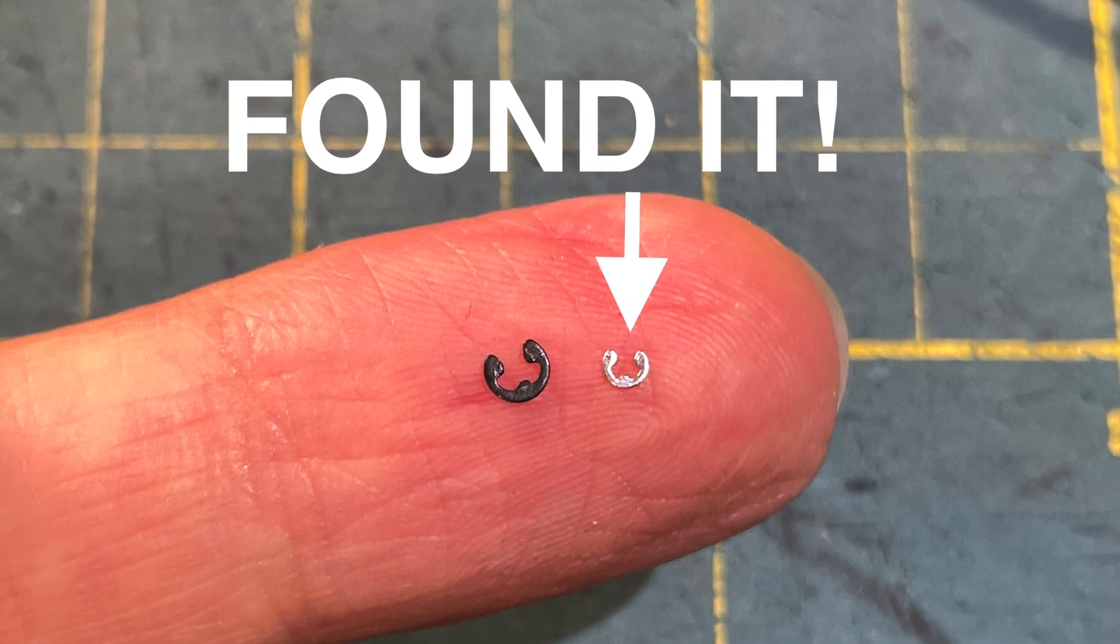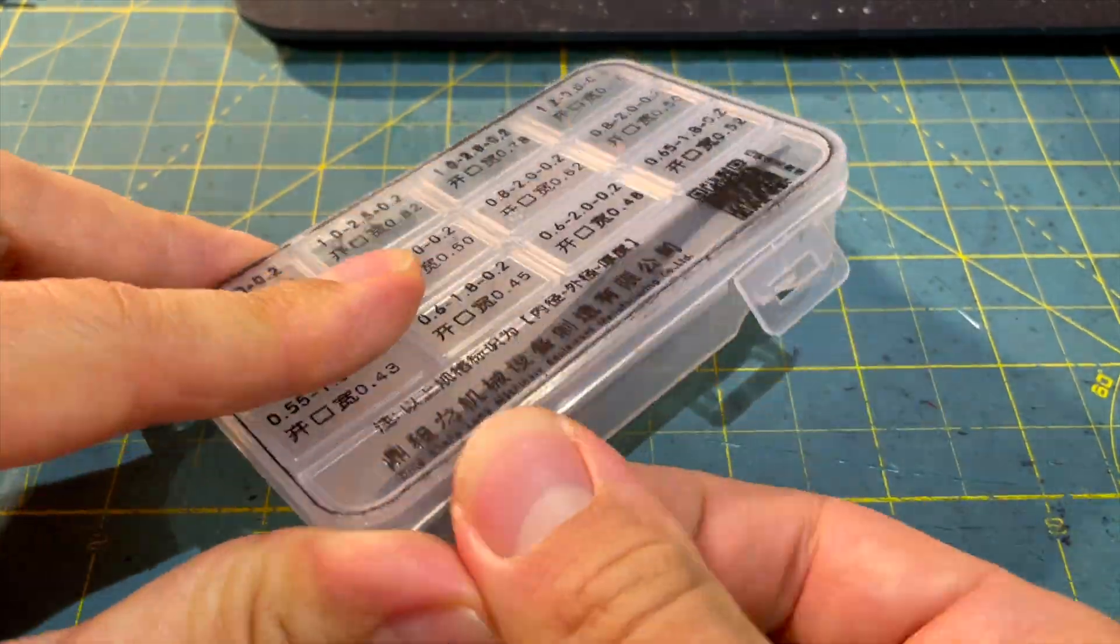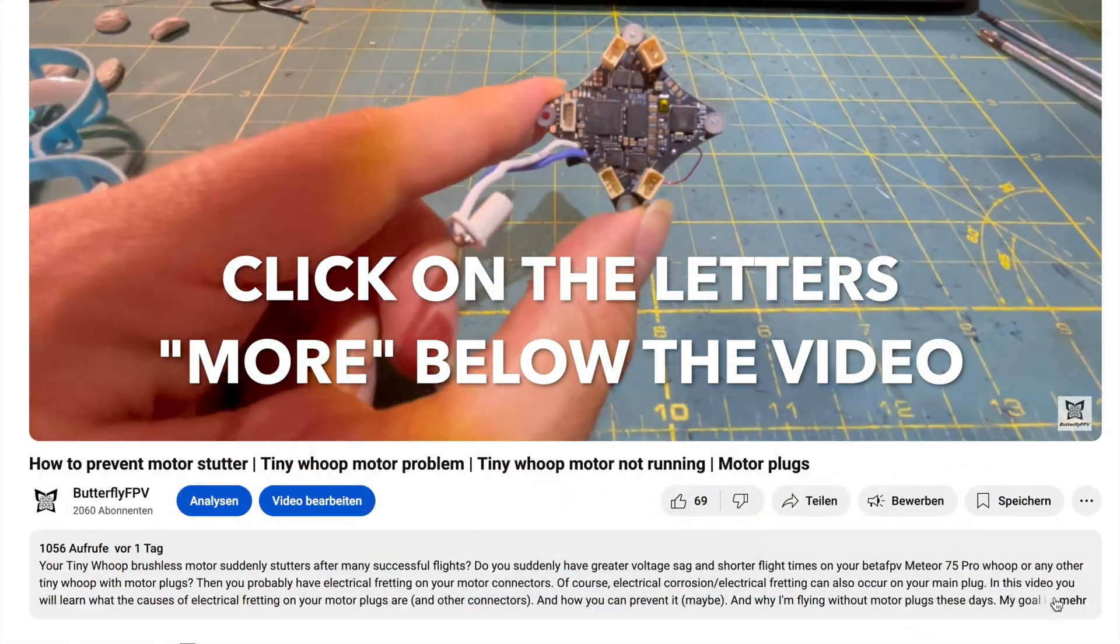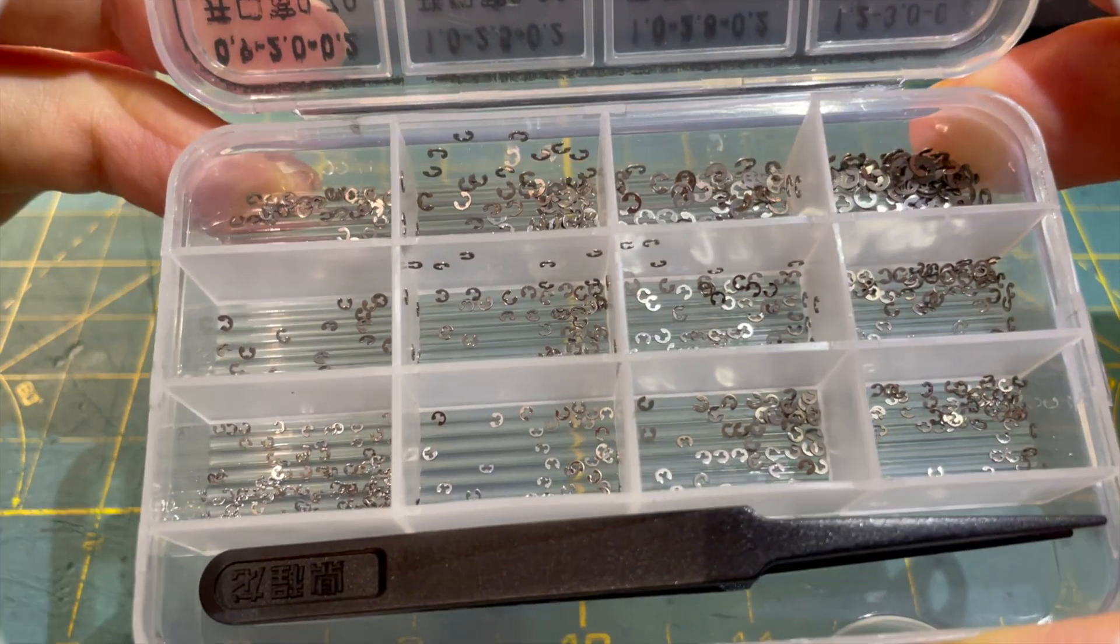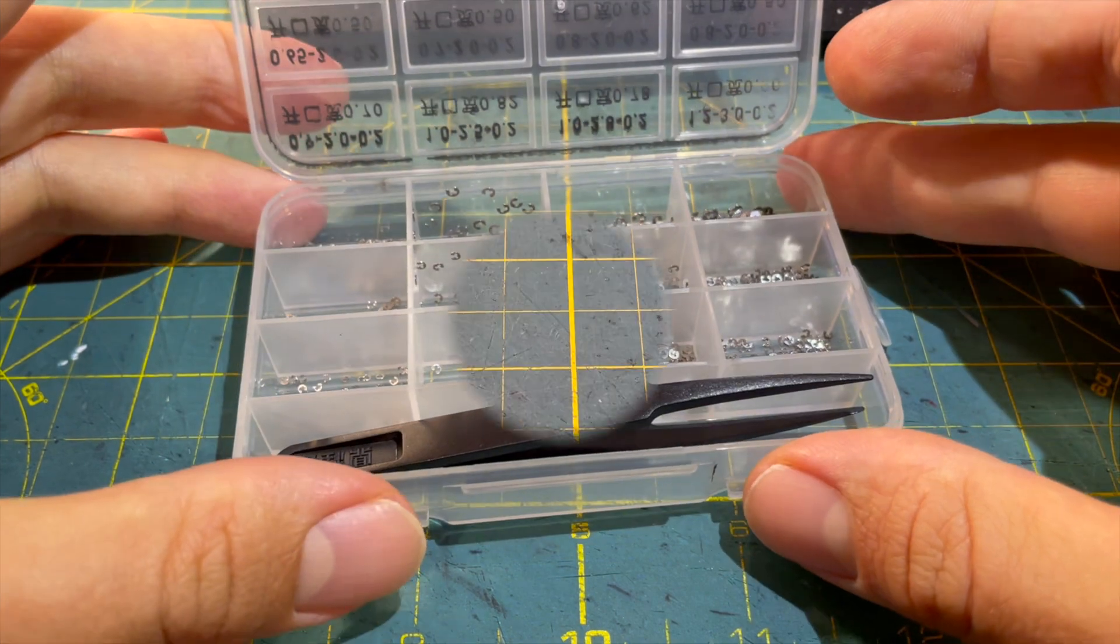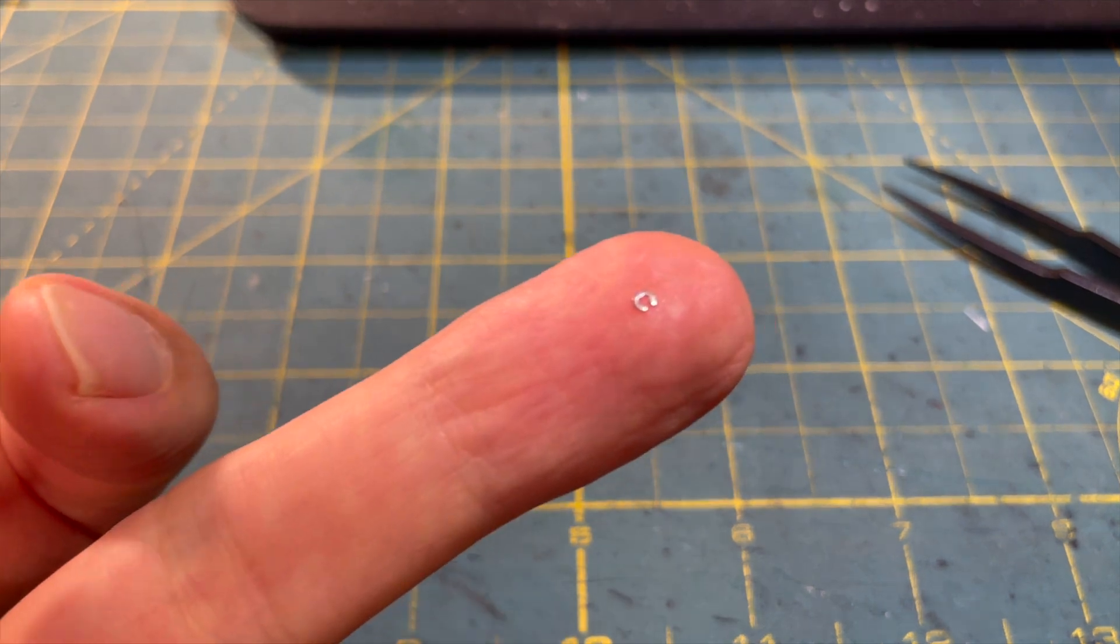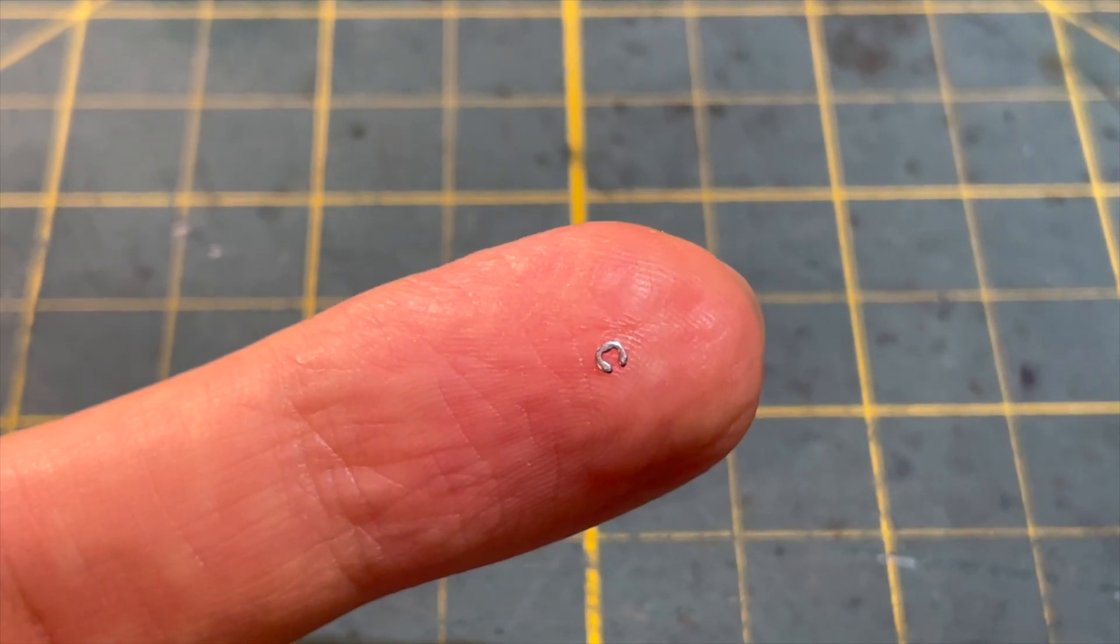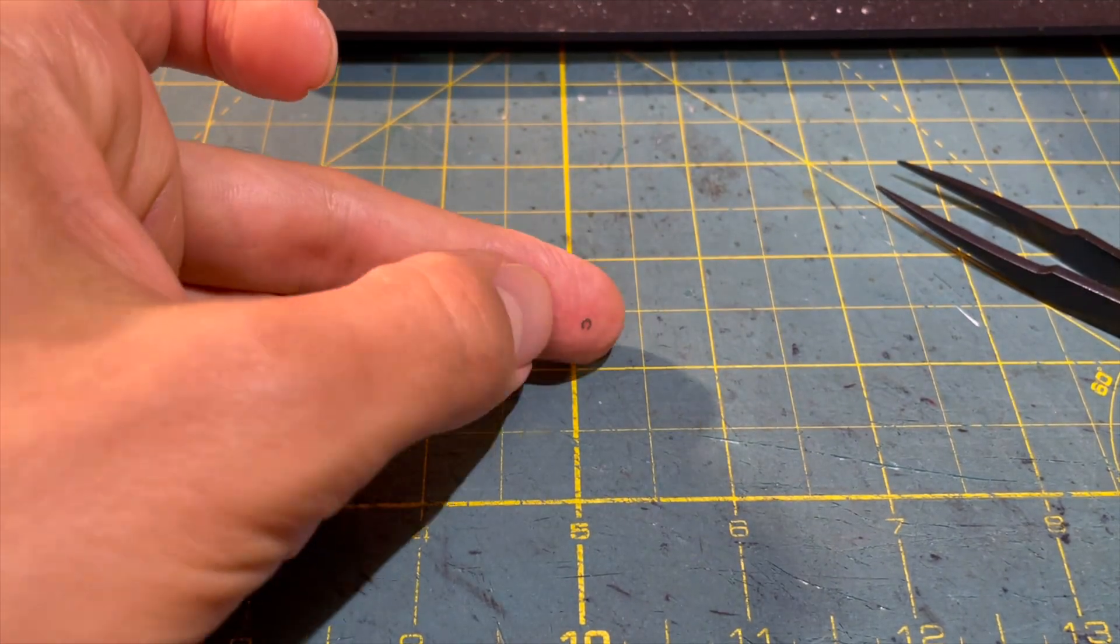Now we come to the smaller E-clips, my whoop friends. These E-clips are really tiny and very frustrating for beginners, but I finally found these E-clips on AliExpress. You can find the links to the AliExpress sellers in the video description. Having a few of these clips as spares makes working on your whoop much more relaxed. With this E-clip kit as a backup, it's not such a big deal if you lose one. I hope I'll eventually find these E-clips in a bulk pack on AliExpress. So far I've only found this watchmaker's E-clip set. Please let me and the other pilots know in the comments if you find this specific size of E-clip in a bulk pack.